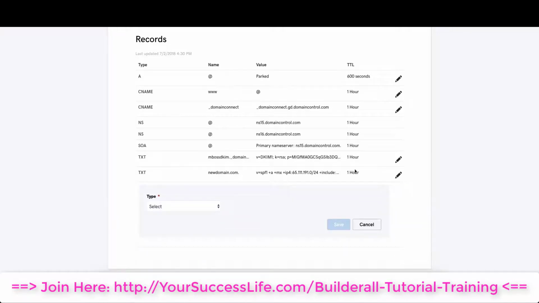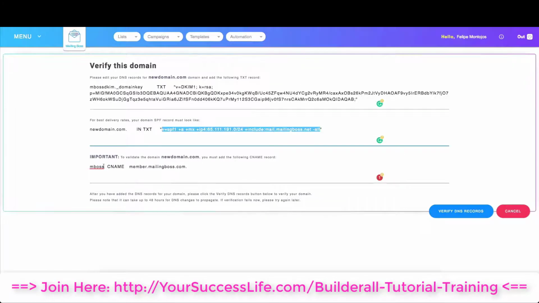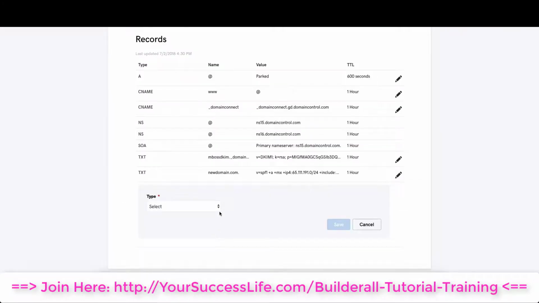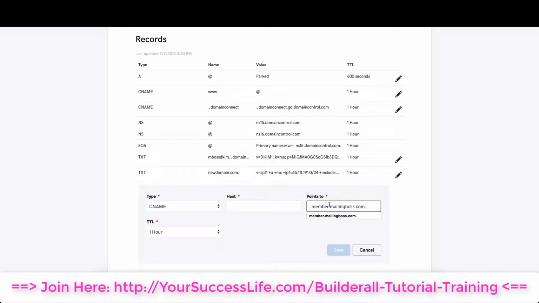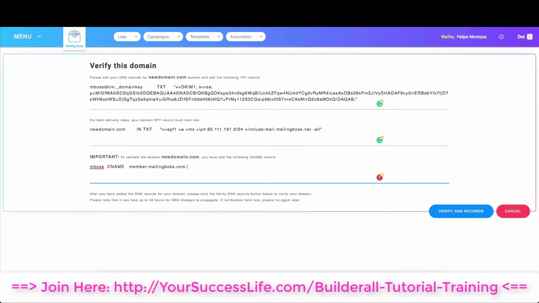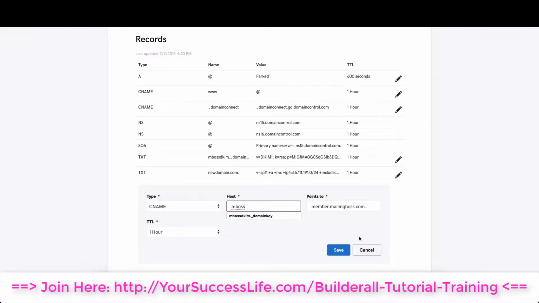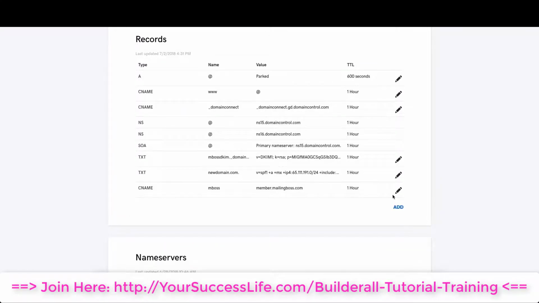And now at last we can integrate our CNAME. So over here in the domain provider, we're going to choose the type as CNAME, and then we can go over here and grab our CNAME. Make sure also the period is right at the end, and you're going to go ahead and paste it. Over here in the host, same thing as you did with all of them, but instead of being this one or this one, it's going to be just mboss. So we copy it, and over here we can paste. Once we've saved that, we have our two new text records and also our CNAME records.